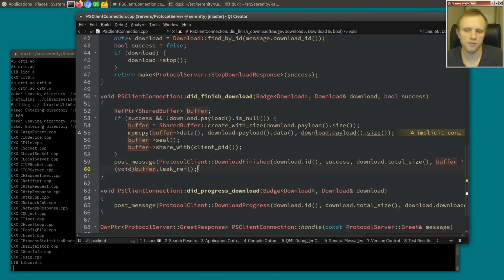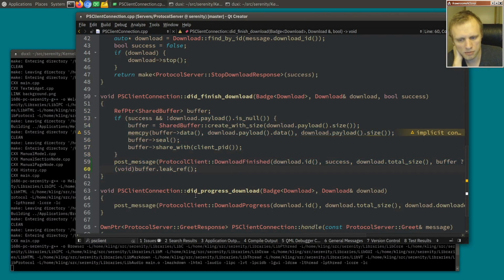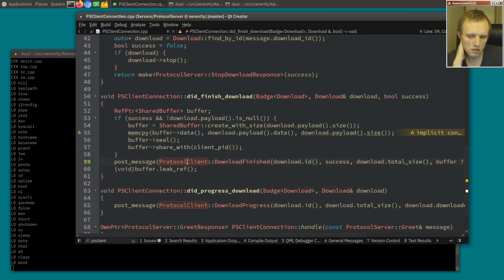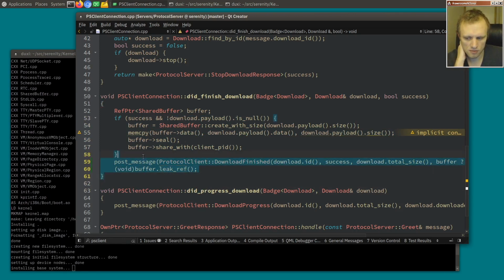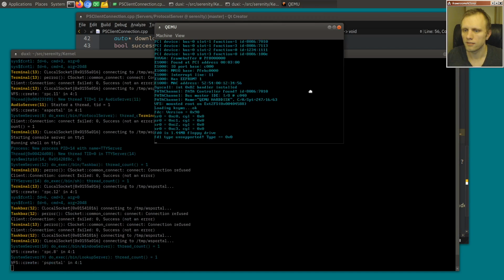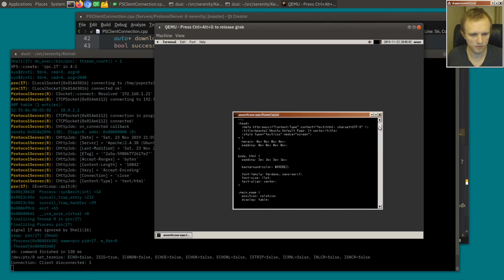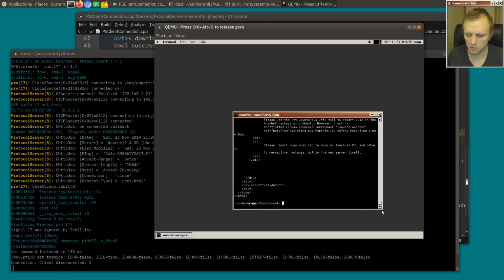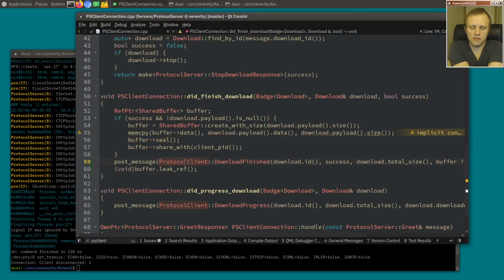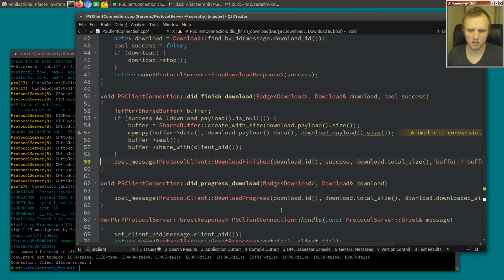Because of no discard. But basically, the shared buffer goes out of scope here before the client can map it into his address space. And unlike regular Unix, we actually take it away if that happens. So that's what it should be like. Freaking awesome. But we need to fix this one last thing, which is the leaky thing. So we're going to have to hold on to this shared buffer until the client tells us that it's okay.